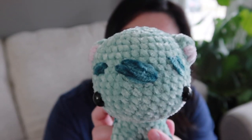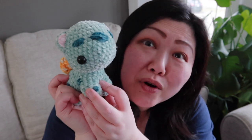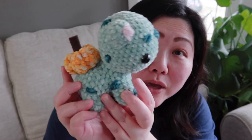And the next one is this Bulbasaur. Actually, it doesn't really look like a Bulbasaur to me. It's more like a kitty. And I don't know, I just made it this way. I put a pumpkin on his back. So this is a pumpkin Bulbasaur.